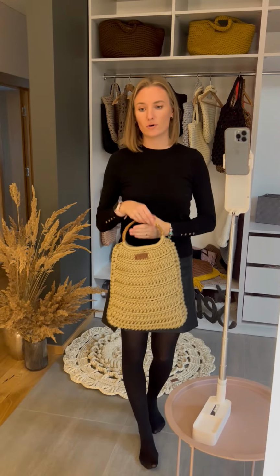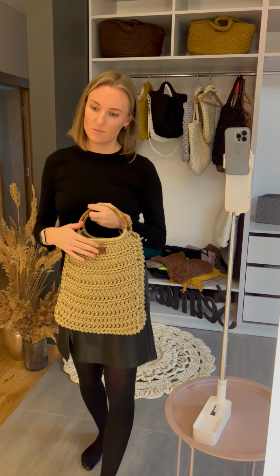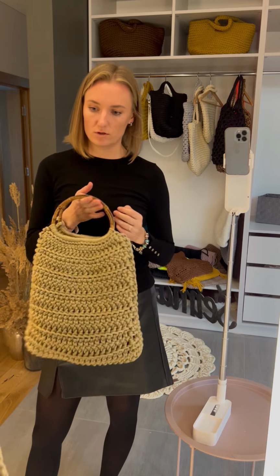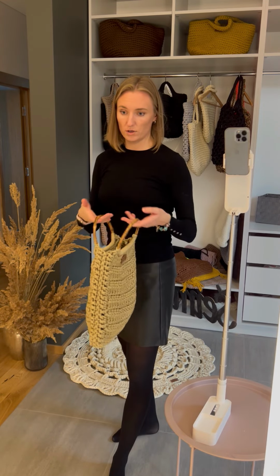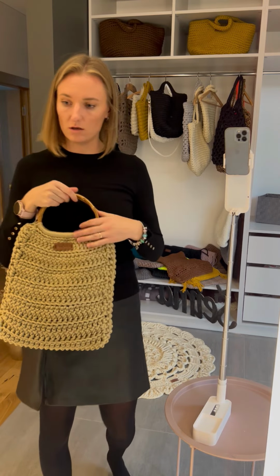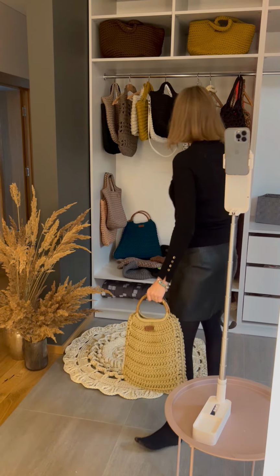It's time for the bags with bamboo handles. So this bag is named Golden Life. It's created with golden color 6mm cord, and I was using bamboo handles for it. The size is medium. I have video tutorial. I have only written patterns how to make bamboo handles, and one more.